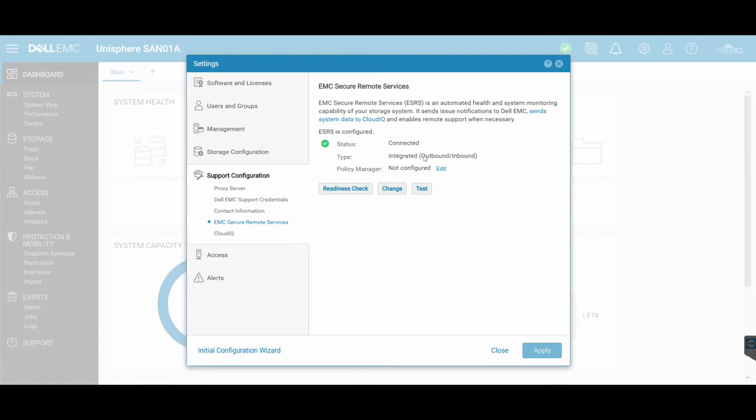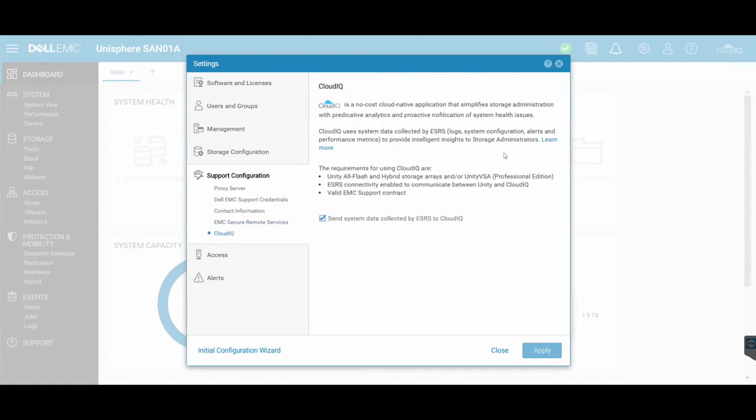So you have to go and configure this. You do this all through the Dell EMC portal, so configure that through there. And then once it's all good to go, you should be having a connected status. It can be a little bit difficult to get this up and running, but you just work directly with Dell EMC to help them to set this up for you.